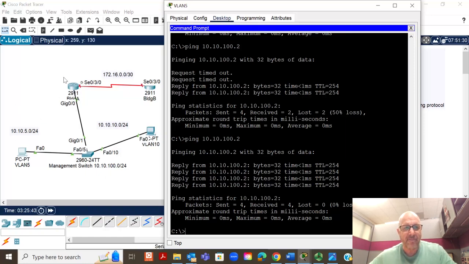In order to have inter VLAN routing, you have to create sub interfaces on a router. Another name for this is router on a stick. So you've got a single router, one physical connection, but you have three sub interfaces for three VLANs. You could assign additional ports on the switch to other VLANs. So if you had another PC and you connected it to port 4, you could put port 4 in VLAN 5 and then give that PC an address in this subnet, maybe .3. Then you would have two PCs in VLAN 5.